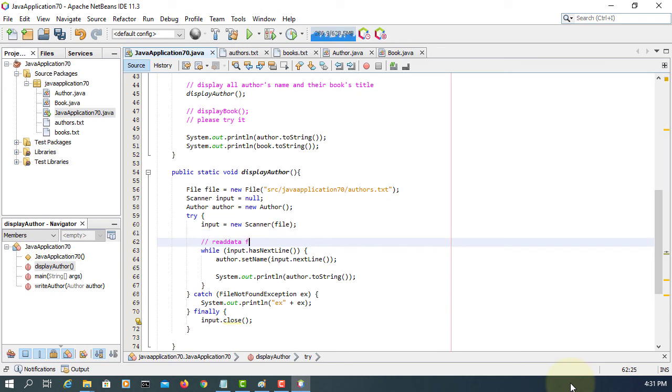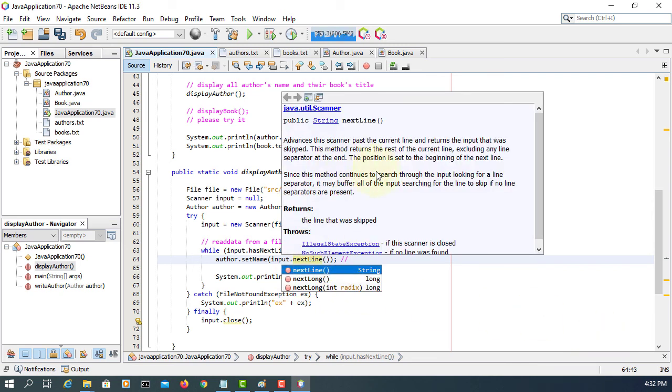Let me add some comments for you, so that you can, again, this is a line that was skipped.